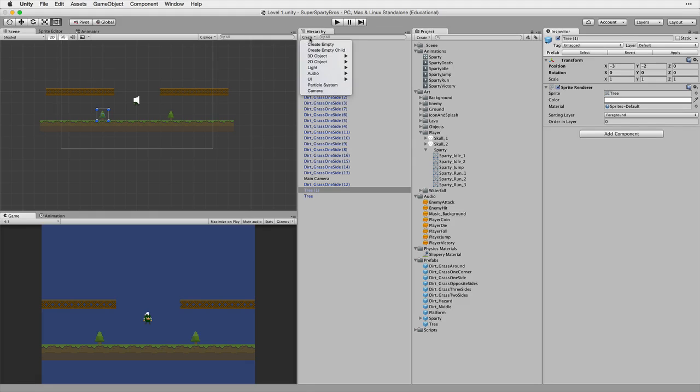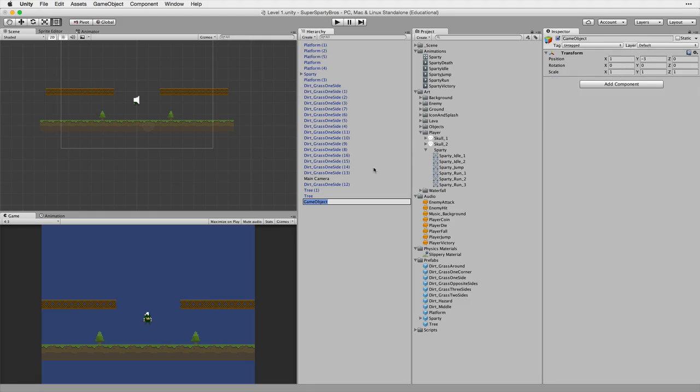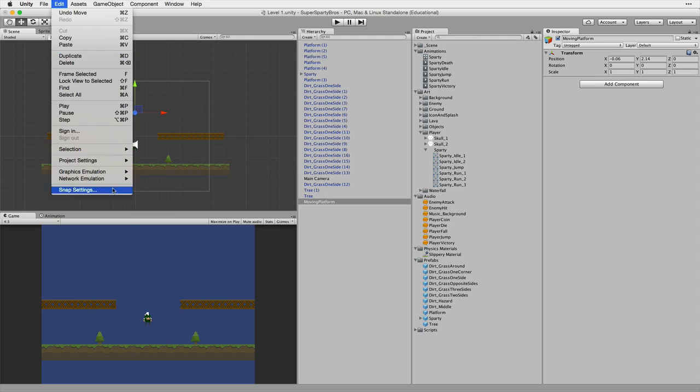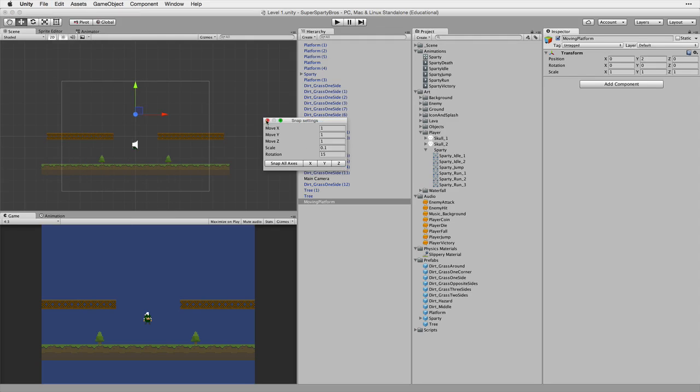So under hierarchy, we'll use create empty, and I'm going to go ahead and rename this as moving platform. So this exists out in the world, of course. If I turn on the translate tool, you'll see where it's located currently. And let's move it up where we might want the moving platform. So perhaps it's going to be up here a little bit above those base platforms. And we can go ahead and use our snapping tool to snap it right into place. Snap all the axes so it's centered right there, or we could just make sure that the position X, Y, and Z are set to whole numbers, at least X and Y in the case of a 2D game.